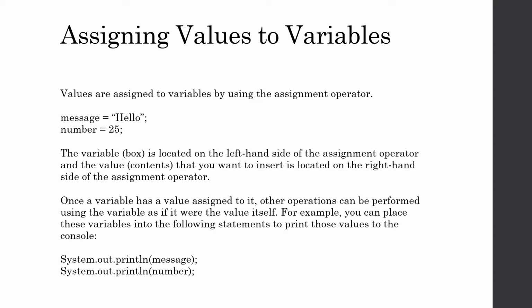So we've included two statements here where we did that System.out.println. The first one, I'm putting message in there, so we're going to go ahead and print the word hello to the console. And then for the second one, I'm putting in number, so we're going to print out the number 25 to the console.